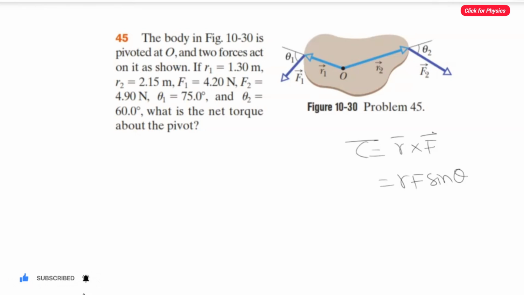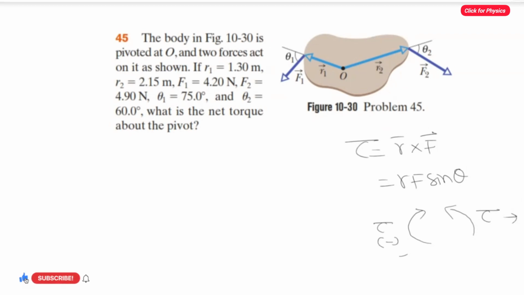And also the most important thing at this point, we have to find the direction of the torque, because in theory we studied if the torque is moving in the counterclockwise direction, the torque tau takes the value of positive. If the torque is moving in the clockwise direction, it takes the value of negative. Clear? We have to be very careful about the sign. If the torque is moving in the counterclockwise direction, it takes the positive value. If the torque is moving in the clockwise direction, it takes the value of negative, because here two torques are acting on the body. First of all, let's write the given.